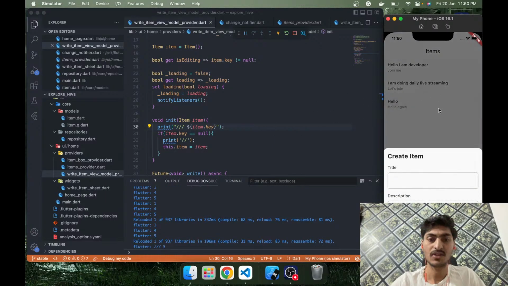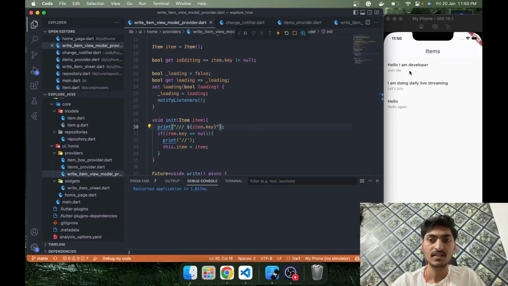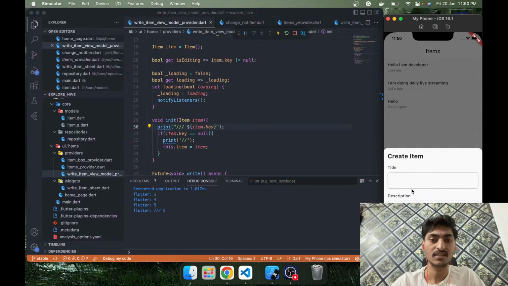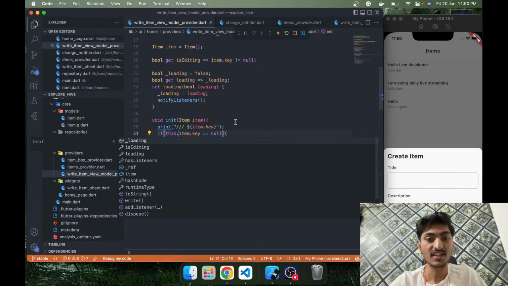Okay, it has 5 initially. Why is it 5? I think it has 1, 2, 5, right? It has 1, 2, 5, and when I call this, directly it is saying, oh, okay, I was wrong here.